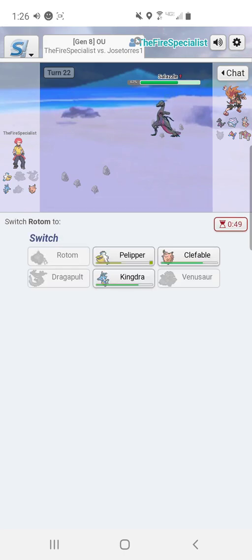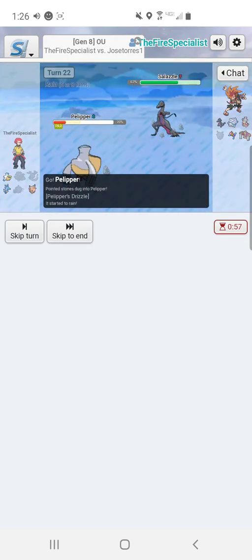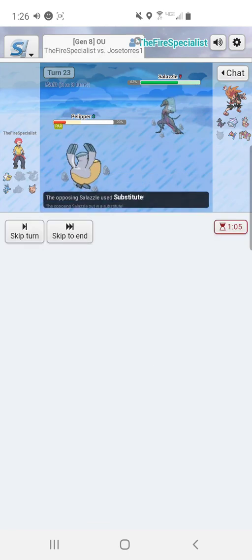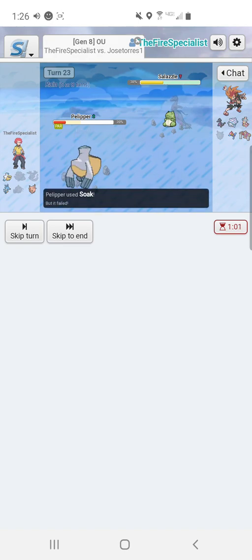Well, that's a disappointment. I don't think we have a way to beat Slowking. Send out Pelipper. Get off the rain at least one more time, as they substitute. I should have just scalded. I thought they were going to finish us off.